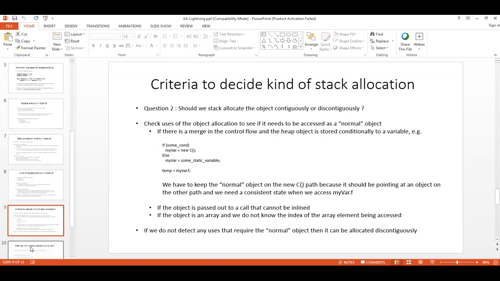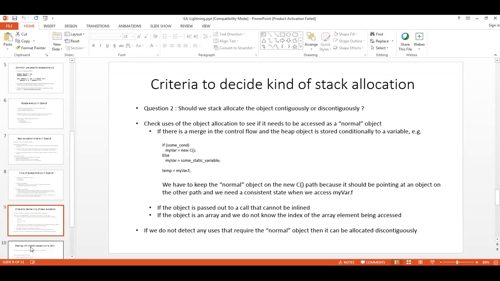As I said, discontiguous allocation is more difficult to do, though. It requires more stringent criteria for it to succeed. So this slide talks about the conditions in which we may be forced to go contiguous instead of discontiguous, and I list some examples to give you a feel for what could lead to a contiguous allocation.